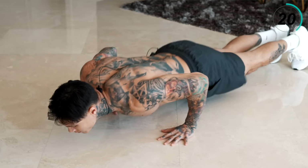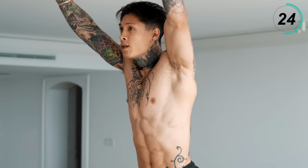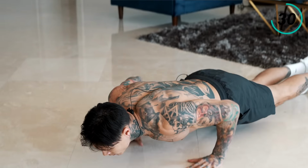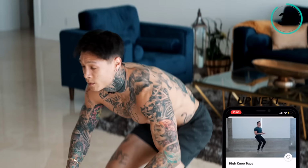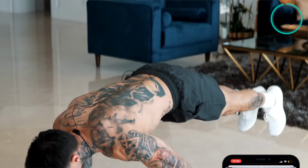Pace yourself. Make sure you're regulating your breathing. That's how you're gonna last. Last 10 seconds. Three, two, and one. Take 15 seconds to cool down.